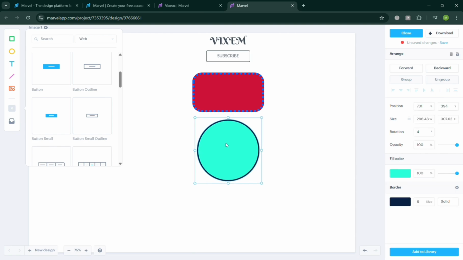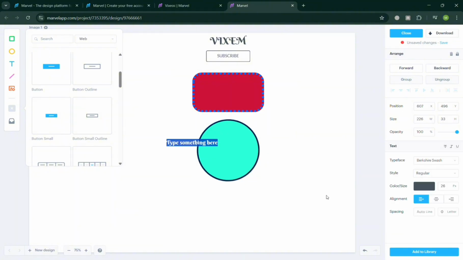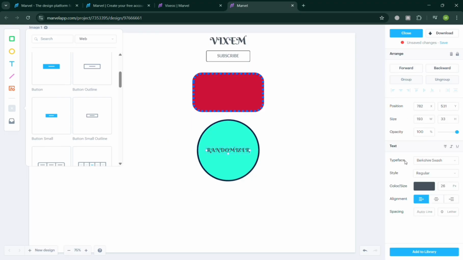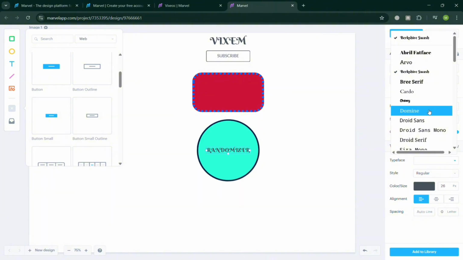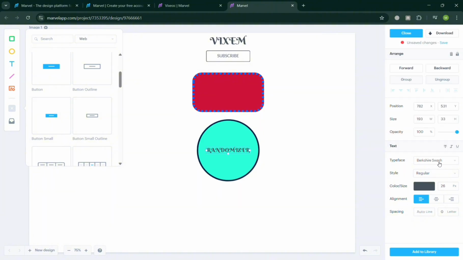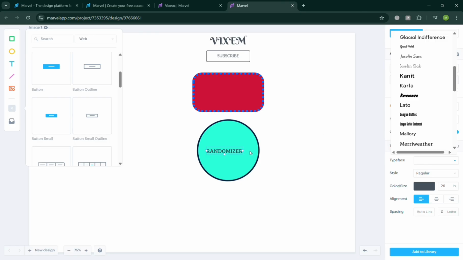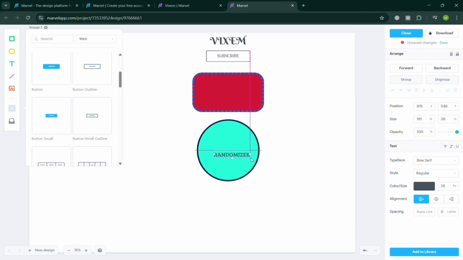And now aside from these two shapes, you could also navigate to enter a text by clicking this text icon on the left side panel and just simply type here something, for example, random or randomizer in here. I'm going to simply input it in here in a circle and change also the font style that you prefer. So once done, you can now simply adjust here directly or change the font a bit.